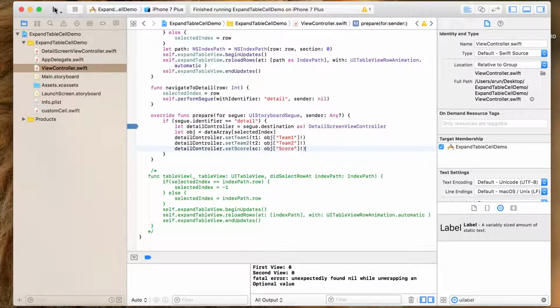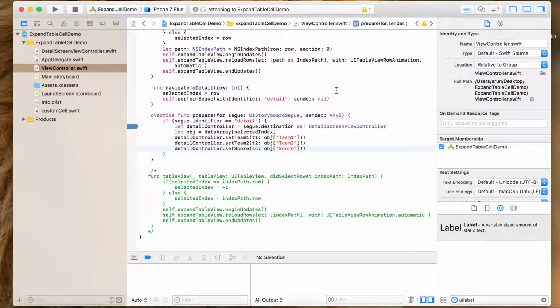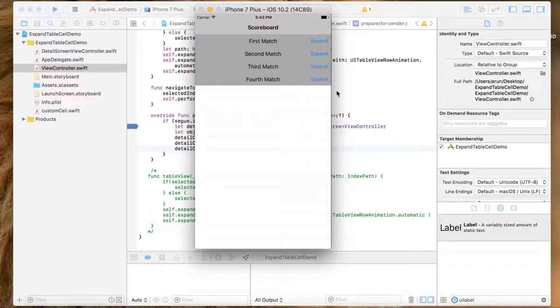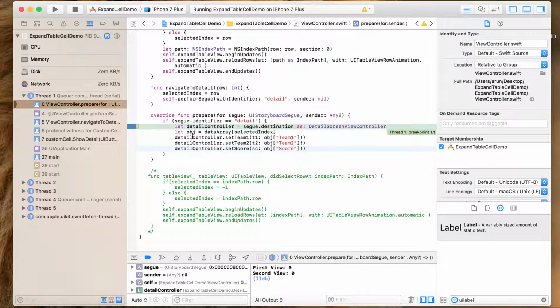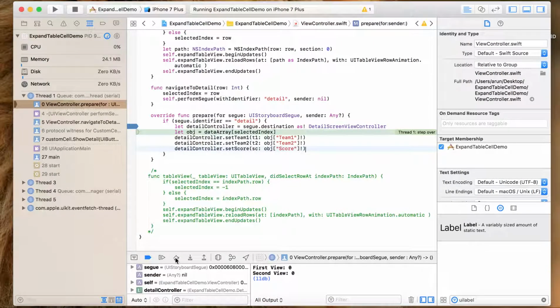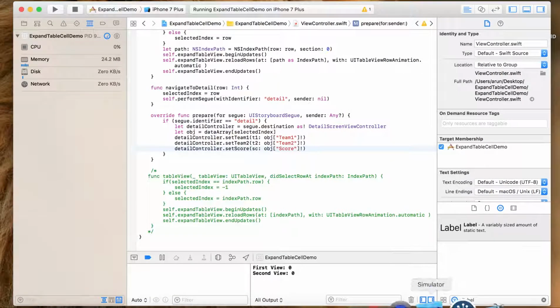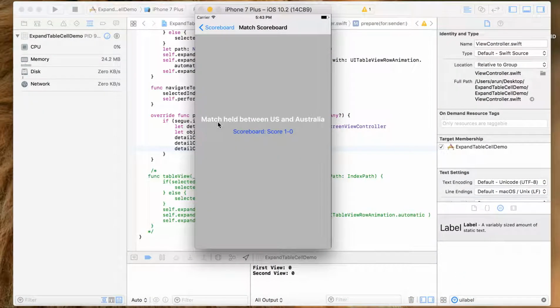So let's run our application. Now when I click here and click on full scoreboard, a segue is called, and it will set all the values here. Let's move on. You can see that match held between US and Australia, and scoreboard is something like that.